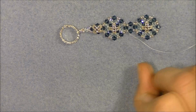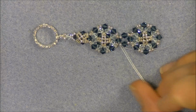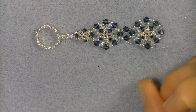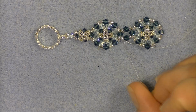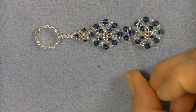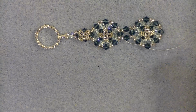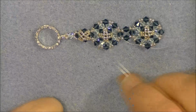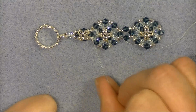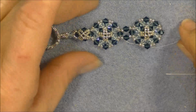The only thing that is different is you have to watch, because you have 11-0 seed beads on either side of the crystals that are connected to the components. You want to make sure that you don't go through them. You want to stay in the beads that are between the crystals in the unit here in the middle. Don't go up into the side ones. And you're going to skip over the top of the units just like we did on our very last netting on our connection for the clasping. We're going to do that on these that are connected to the components. So let me show you what I mean.